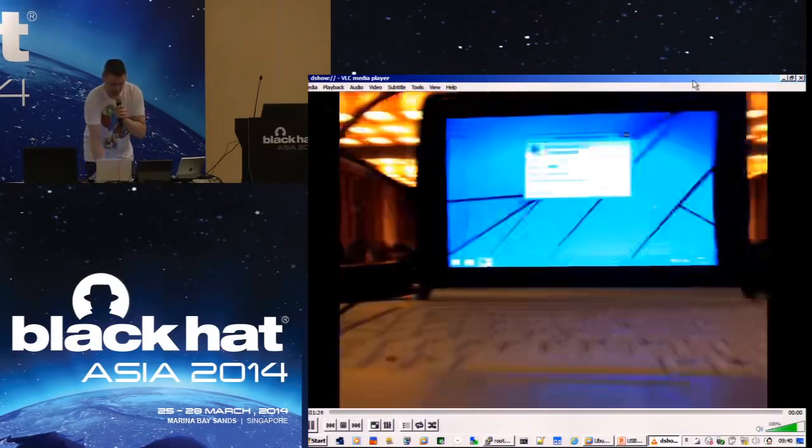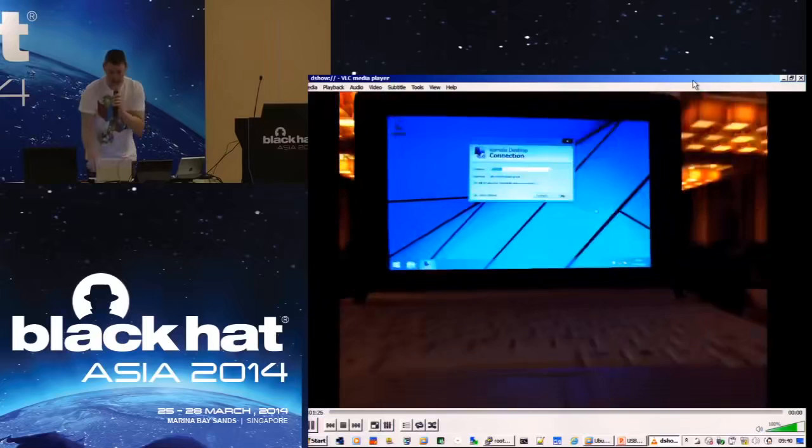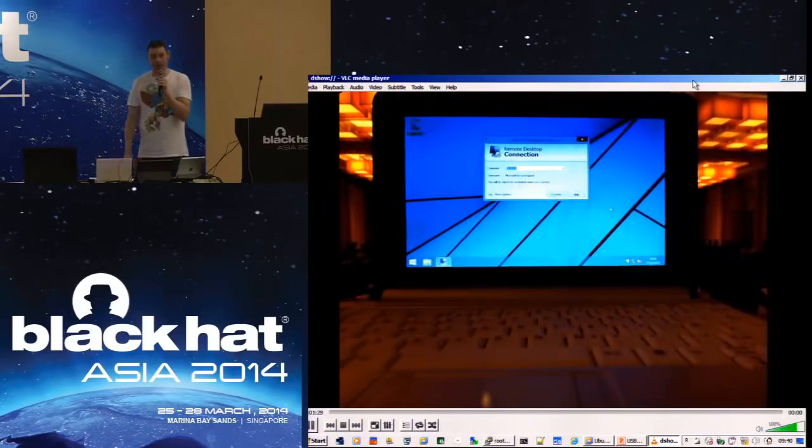So, the first thing that we need to do is RDP into the server. And what I'm going to do is, because you need to authenticate with it, I'm demonstrating that you can authenticate as the absolute lowest privileged user. So I'm going to RDP into the server as the guest user. So absolute lowest privilege.